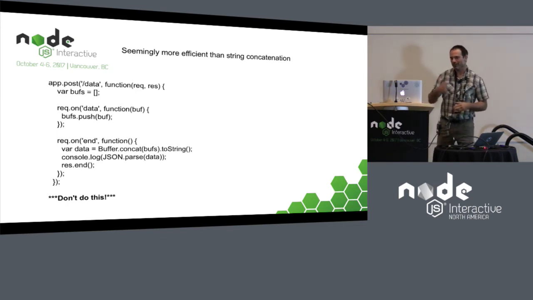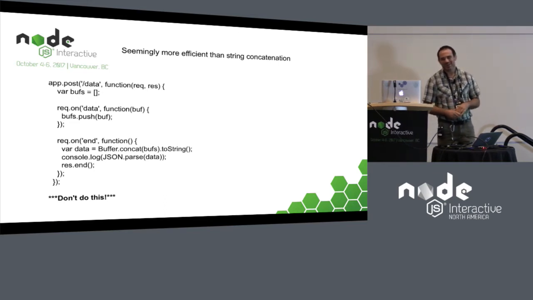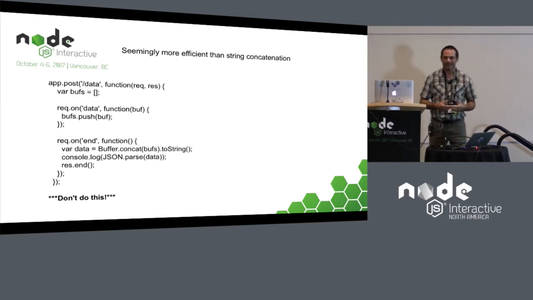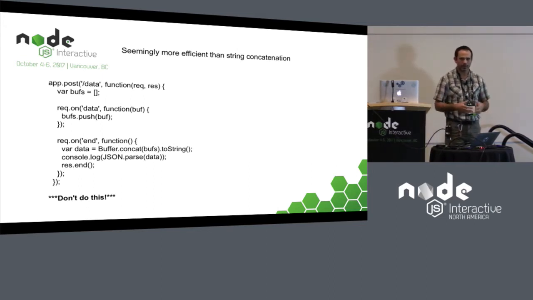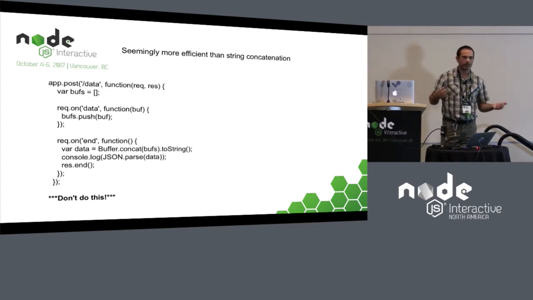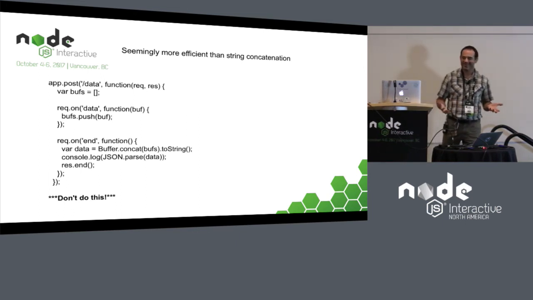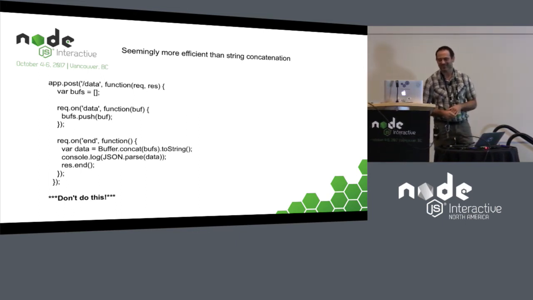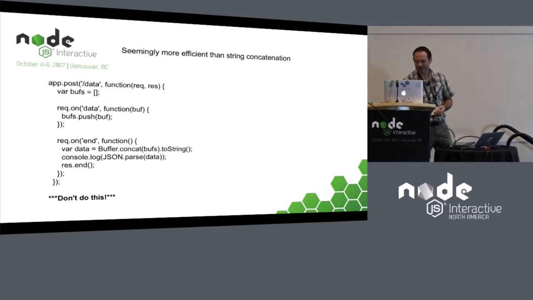And what's even better is it took my laptop down. I had to hard restart it. Because it uses memory more efficiently, it's perfectly willing to accumulate that buffer array indefinitely. So if you're lucky, you'll hit the Linux out of memory killer and it'll take down your node process before your whole machine grinds to a crawl, which sometimes happened for me, and sometimes my machine just stopped because I just didn't have enough memory on my laptop. So this is also just not the way to do things.